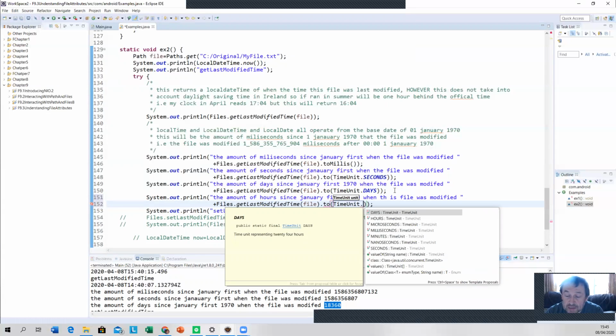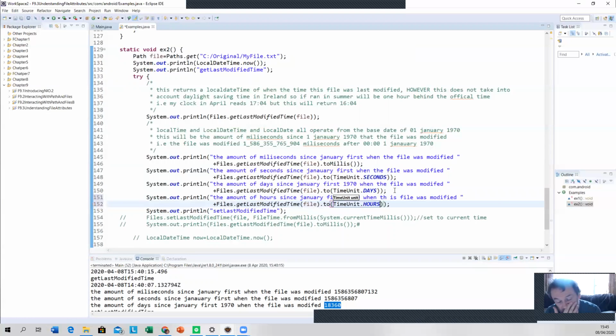I don't know what microsecond is. Milliseconds, minutes, nanoseconds. Geez, I don't even want to begin what you'd put in for nanoseconds. So if I put in hours, now if 1.5 billion, if it's 18,360, it's going to be approximately 400,000 hours, I think, approximately. Let's just have a look.